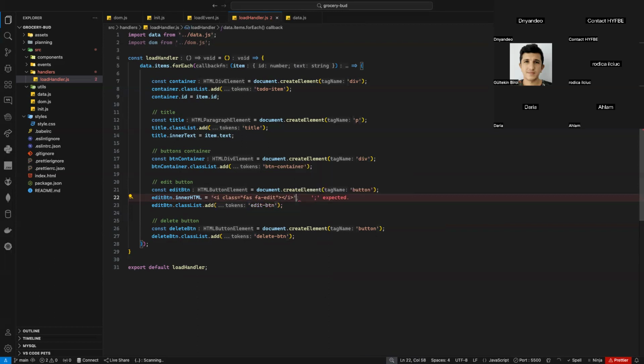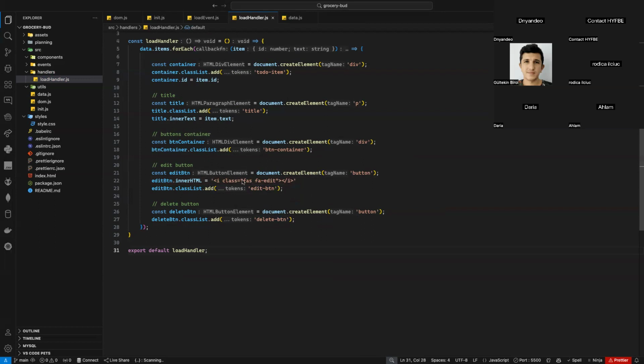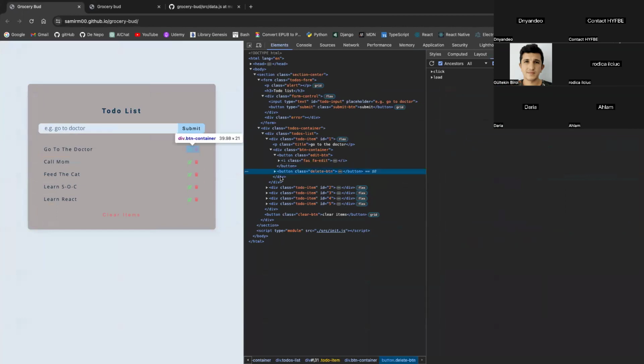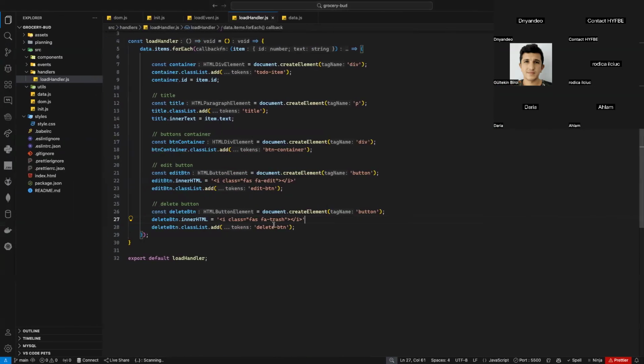But here I have one extra. Voila. So now what innerHTML is doing, it will take this tag and see it's an HTML tag, so it will render it as an HTML tag. And like that, I don't have to create a new element, add these classes and then append it. It's just shorthand. Same idea for this one here. I also need to add innerHTML, but I'm not sure about the classes, so I need to check. So here, what is the class? For edit it's fa-edit, and for the delete, it's fa-trash. Fa-trash, fa-edit. So that's okay.